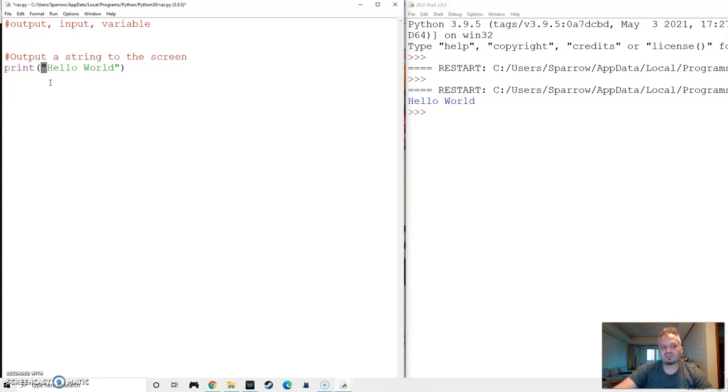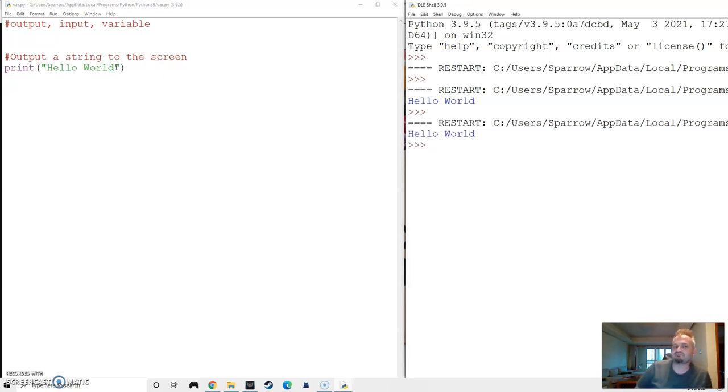You need the quotation marks, otherwise it thinks it's text that has to deal with inside the program. It thinks it's a command. So if you don't have the quotation marks, it doesn't know that this is not a command, and it will try and run hello, it will try and run world, and it doesn't know what they are, so it will crash. Let's just prove that. Invalid syntax. It's saying I don't understand what world is because you've not told me yet. So if we put it in quotations, then it knows it's just text. It doesn't have to understand what it is, it just has to work with it. Okay, so we've got that.